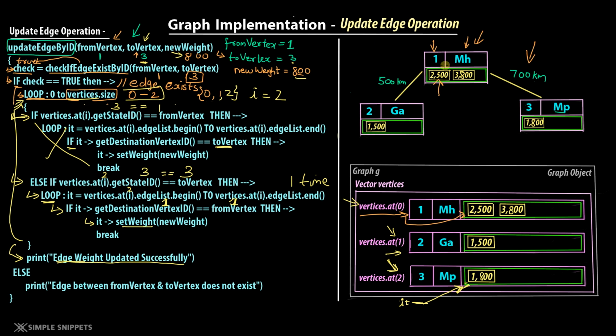And if you observe the graph as well as what happens behind the scenes in the memory structure, both these edge objects have been updated, which means now 700 can be updated to 800. The weight of the edge has been updated successfully, which means our update edge operation is completed. So I hope this entire pseudocode step-by-step dry running makes sense.